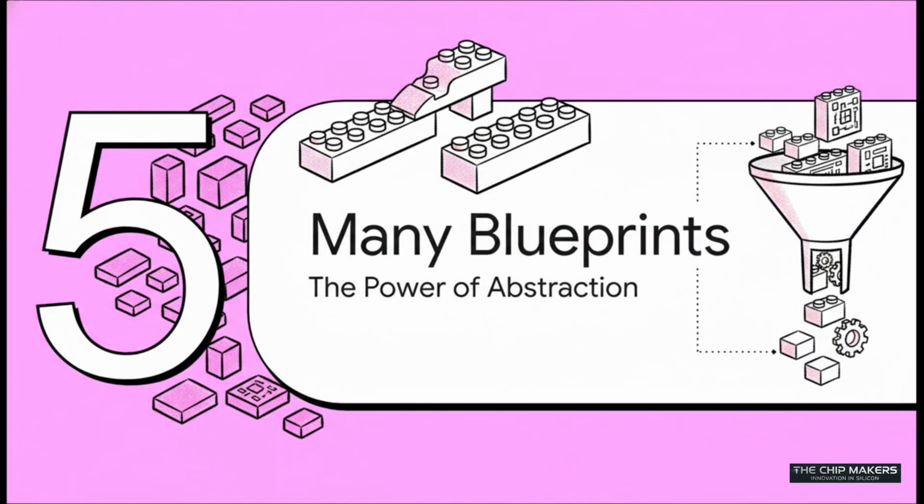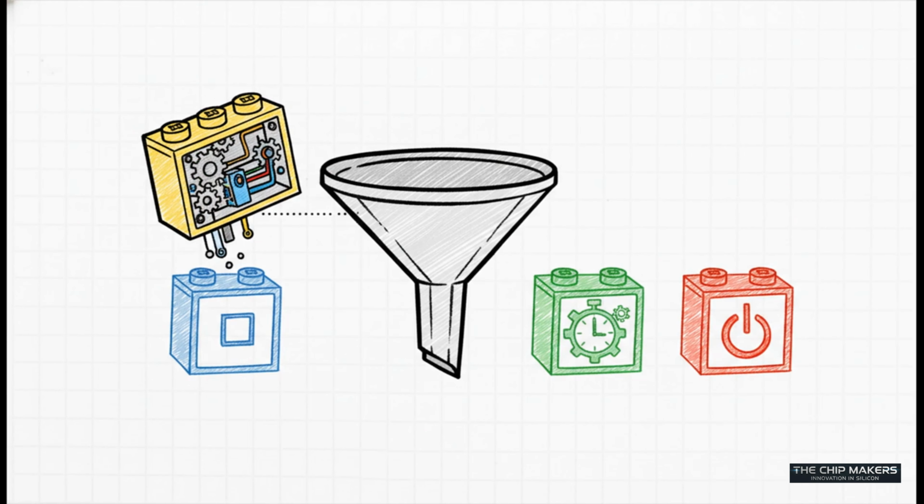So we have all these different Lego bricks. But think about it for a second. Does the tool that's just trying to arrange them in neat rows really need to know about the complex physics of the transistors inside each brick? Absolutely not. And this brings us to the final and maybe the most important concept of all: abstraction. Abstraction is the art of strategic simplification. The library gives different blueprints, or views, of the very same cell for different stages of the design process. Each tool gets only the information it needs to do its job and nothing more. This makes the whole process incredibly fast and efficient. And it also protects the secret sauce, the valuable intellectual property of how each little cell is actually built.